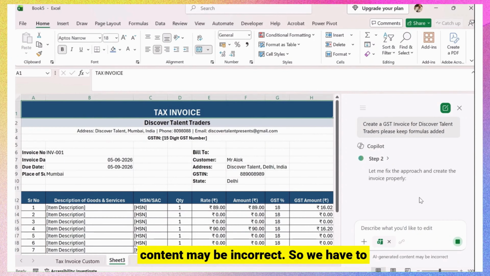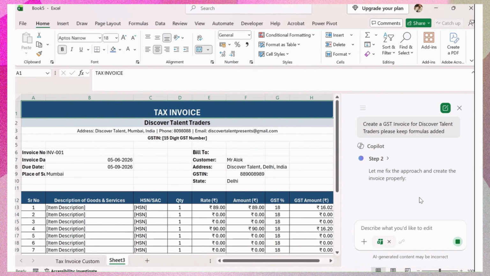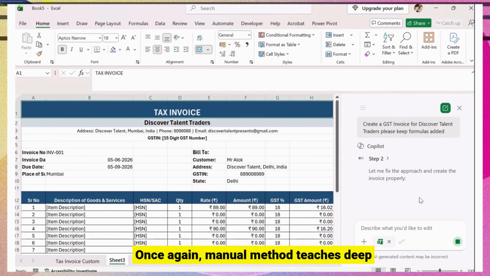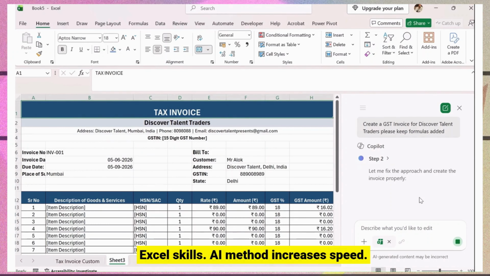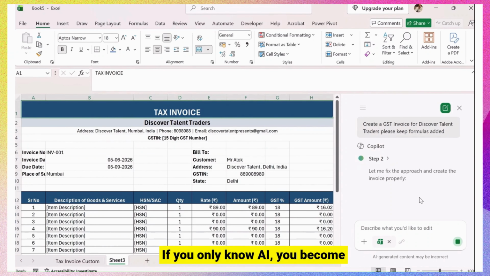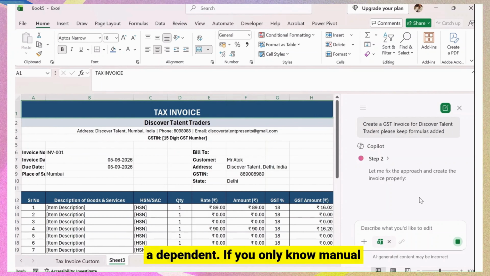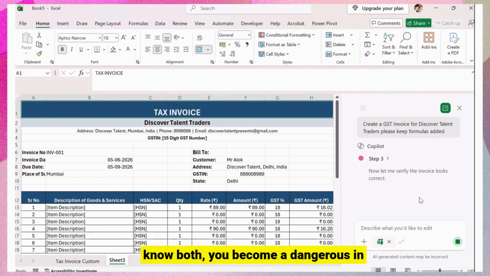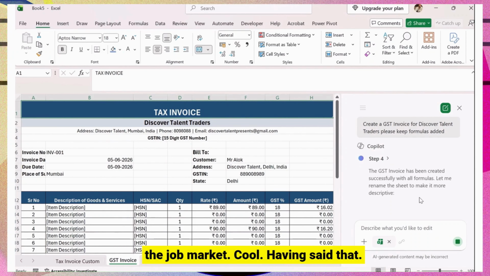So we have to re-verify whatever it's generating. Once again, the manual method teaches deep Excel skills. The AI method increases speed. If you only know AI, you become dependent. If you only know manual work, you become slower. But if you know both, you become dangerous in the job market.